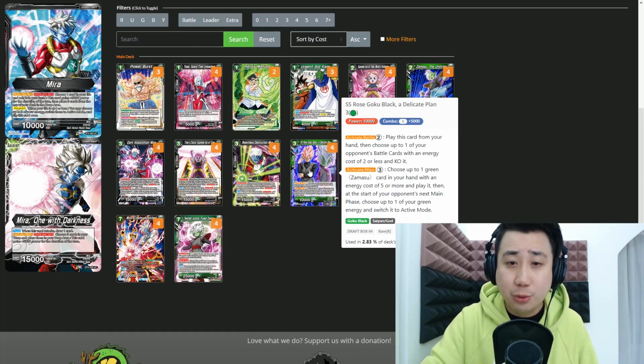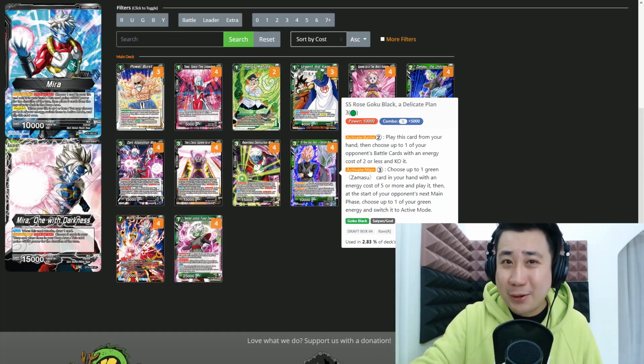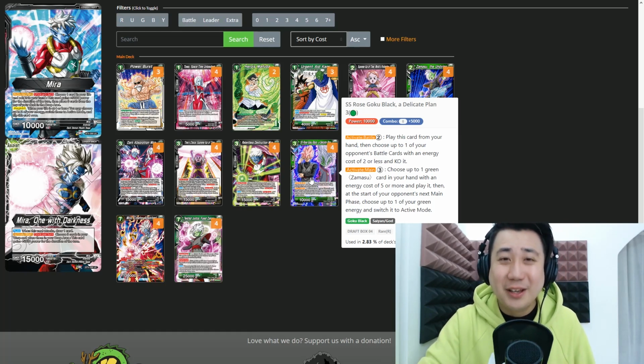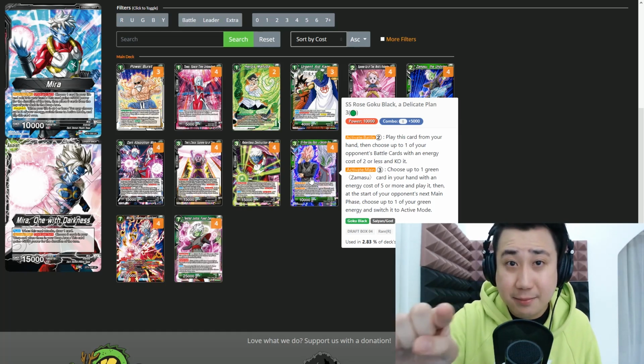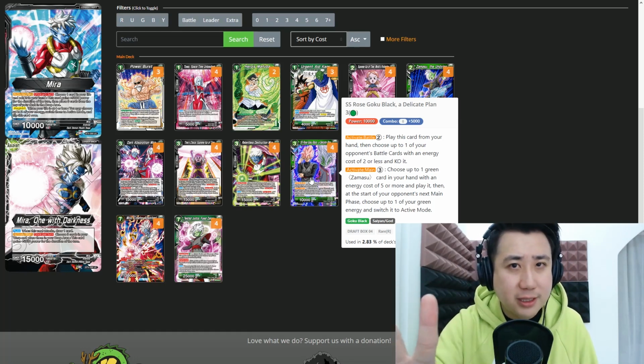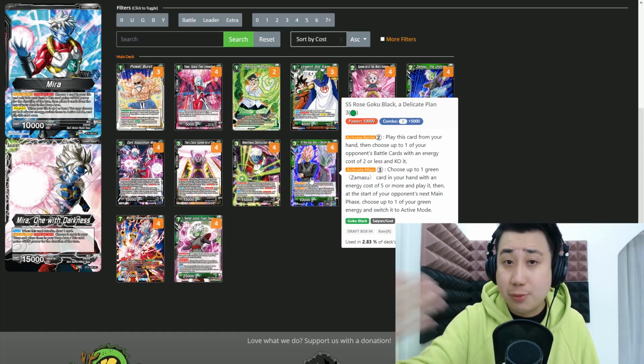So what do you do with this guy? Yep, remember, this guy, you don't need to put him into your drop area. So the longer this guy stays on the board, the more problematic it is going to be for your opponent, because essentially it's a 3 cost, but you just need 2 energy because it's a pretty safe play. You get to untap 1 during your opponent's turn.